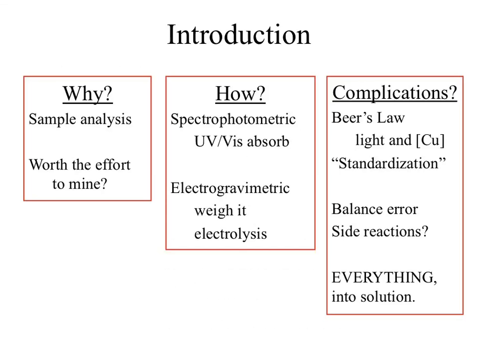We could go through into the theory on the why and trying to learn all that, but we can push that into the how and our complications. Okay? As far as the how goes, we're going to be doing two methods, the spectrophotometric method and the electrogravimetric method. Spectrophotometric, if we break that word down a little bit, spectro means, I really like this breakdown, I'm going to do it anyway. How about photo? Come on.